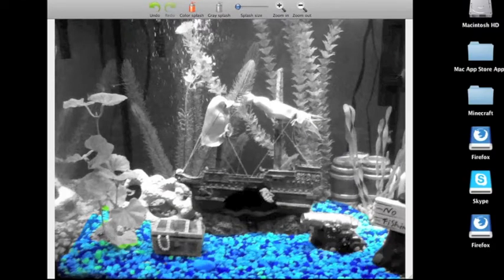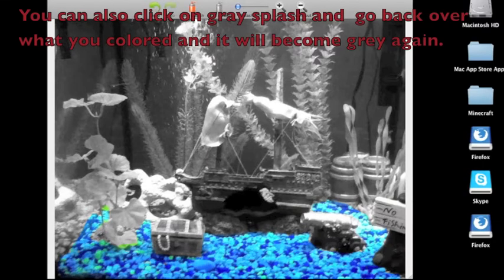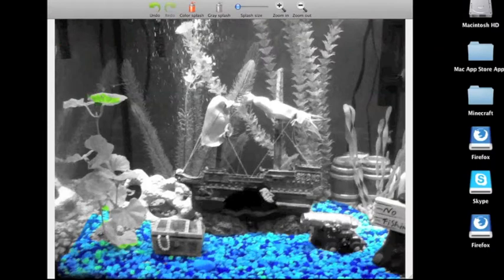That's really simple to fix. All you have to do is adjust the brush size. As you can see, my brush is now really tiny. If I go right here, you can see it's really, really tiny. And then if we want it super big, just go like this — we can go like that.